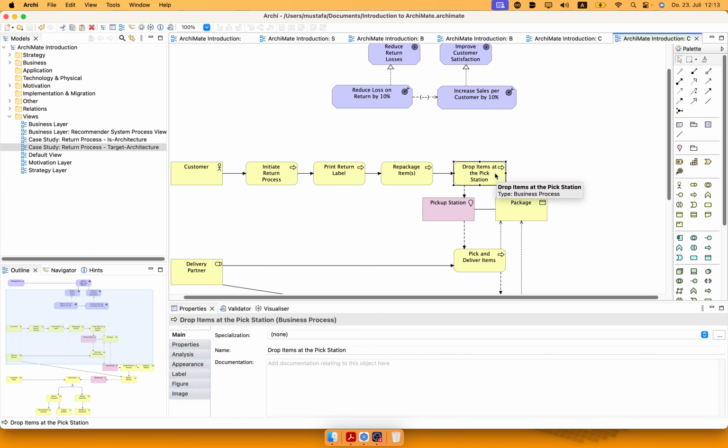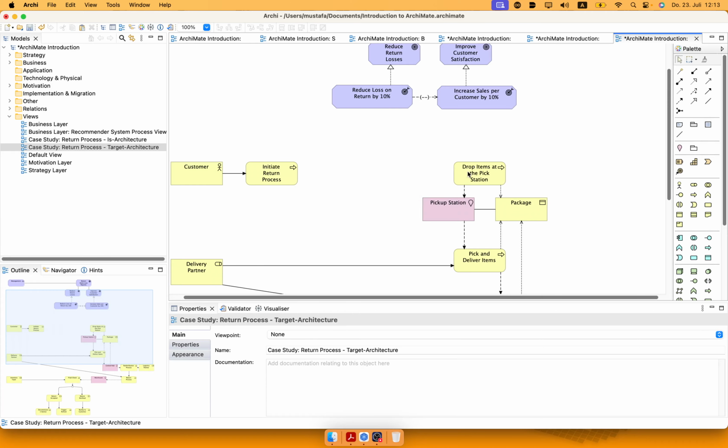We can now customer initiated the return process, and then we reduce our process a little bit. And we'll say merge, aggregate, bring together the return with the next sale or deliver purchase.